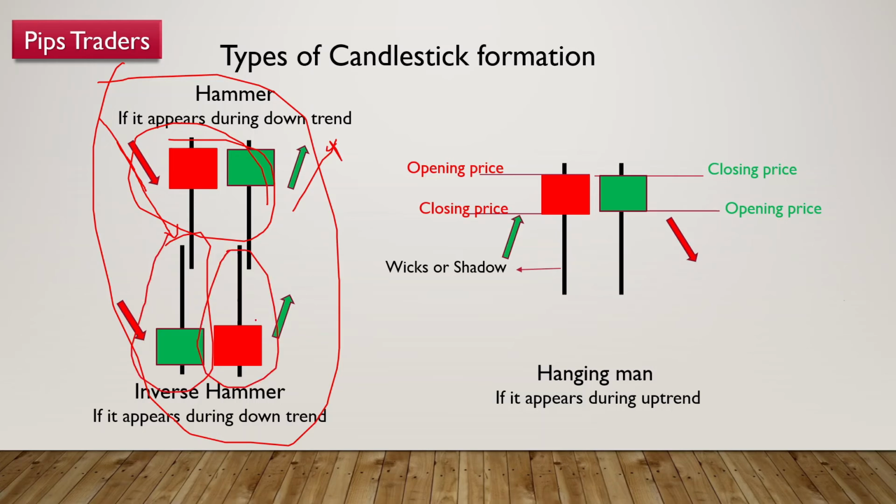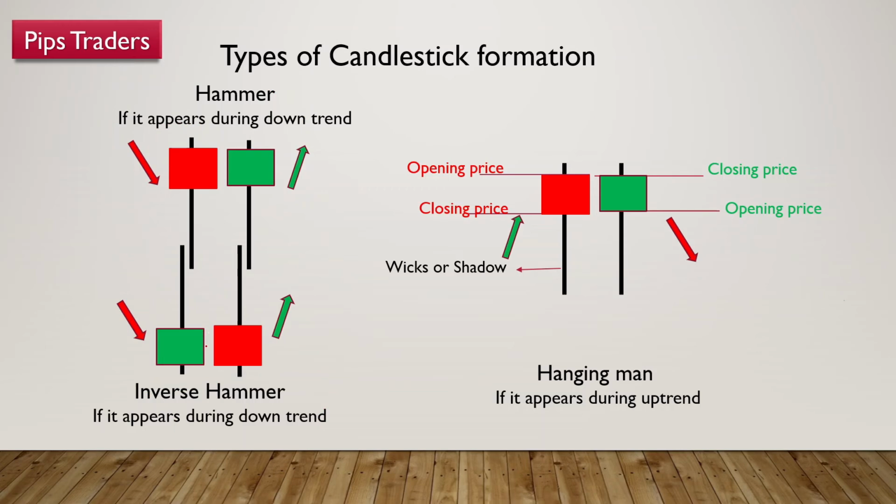The one thing we have to note about hammers is actually just seeing the hammers doesn't give the confirmation. So once the hammers are formed, you have to wait and see for the confirmation on the next candle. So the next candle has to close higher than the hammer. Then it gives a confirmation that the trend reversal is actually happening. Otherwise, just candle formation doesn't show that trend reversal is happening.